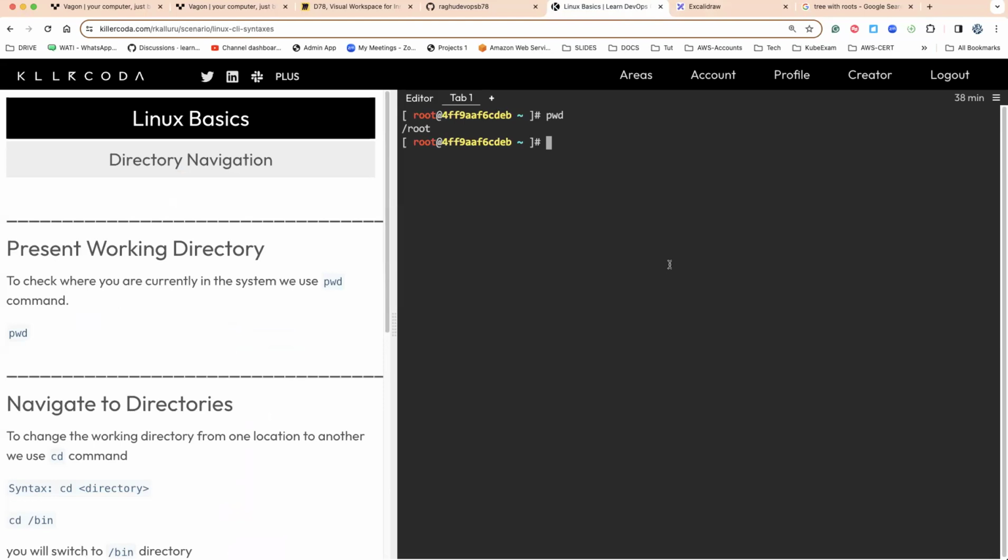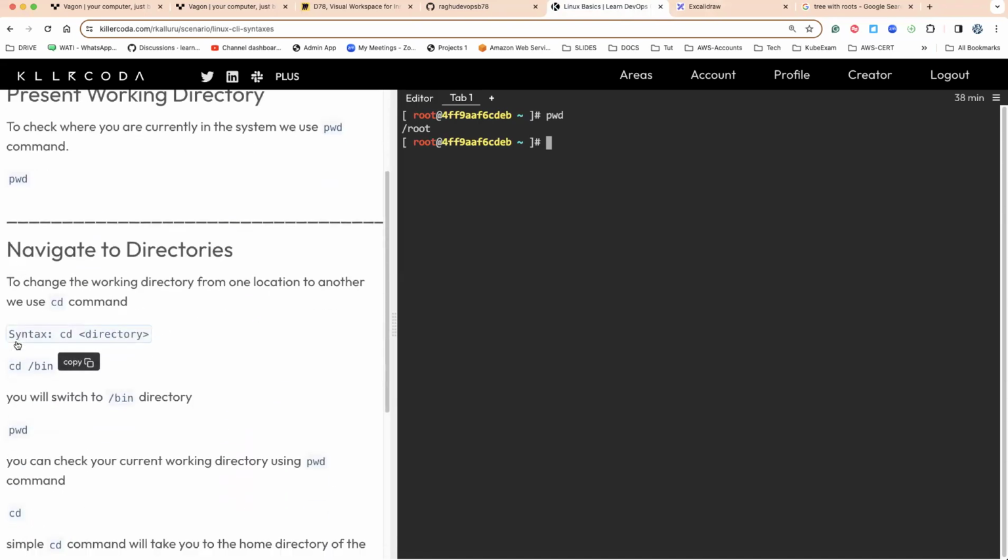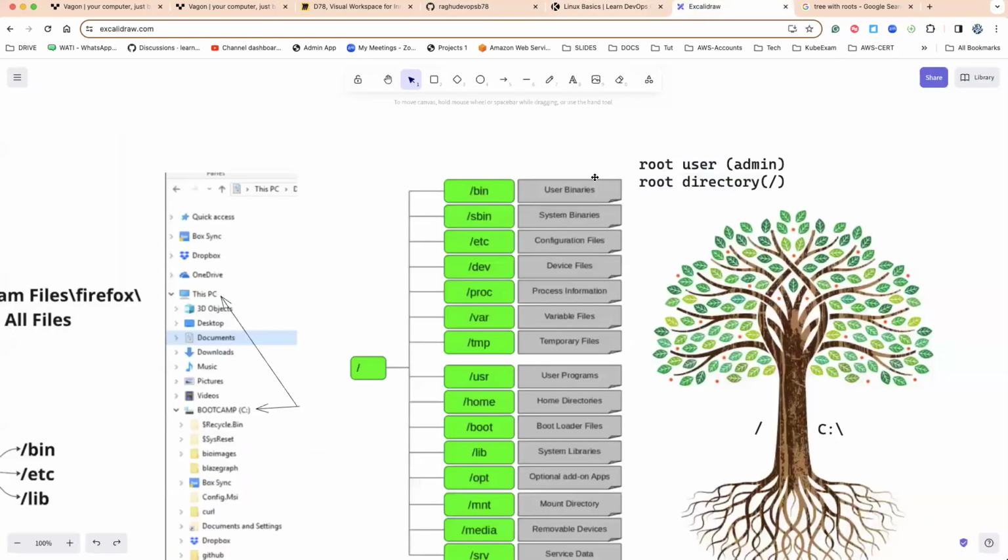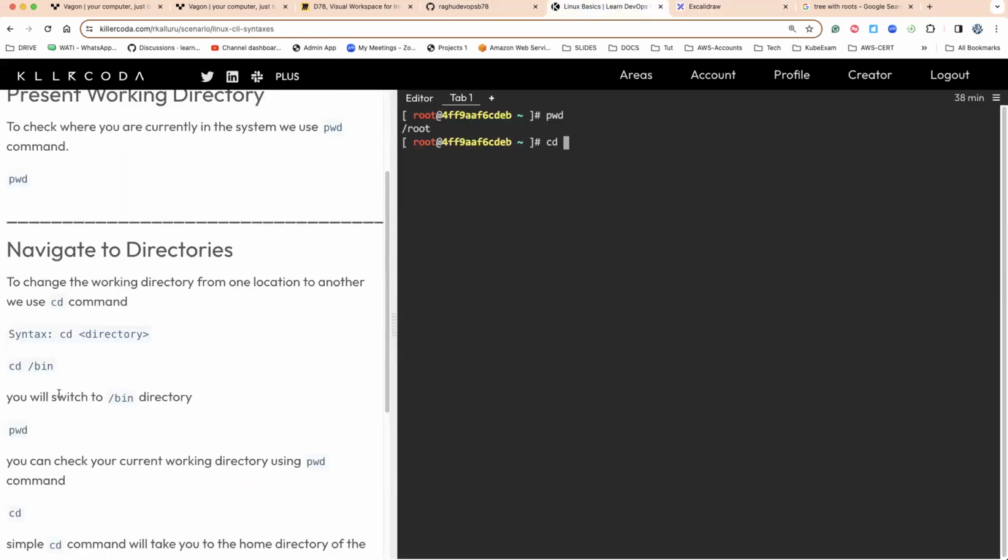Now, if you want to change from one directory to another, you can use the next command called CD. With CD you can go to any of these directories, like let's say slash bin. Sorry, spelling mistake. Slash bin. Where are you? How do you identify? PWD. And actually in my prompt, rather than executing PWD every time, I've set the prompt so you can identify where you are. You don't need to execute PWD all the time.